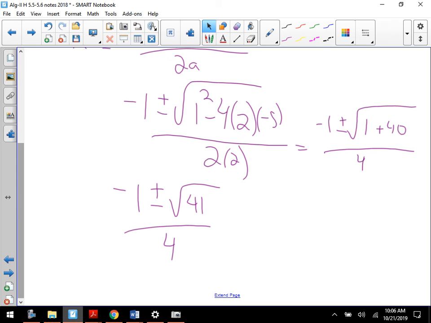And once again, you will get fractions that can simplify. For example, let's say you had -6 plus or minus, we'll just say the square root of -12 all over 3. What's the square root of 12? Well, that won't work. Let's say it was 2. So let's say you had this to go with. You would simplify that being -6 plus or minus 2i root 3 all over 4.